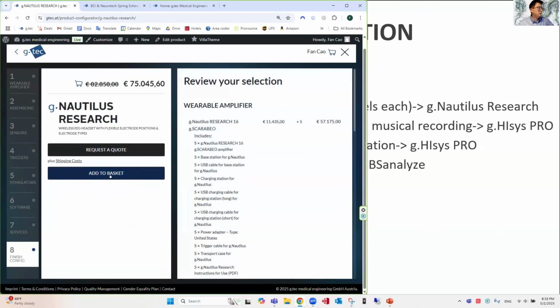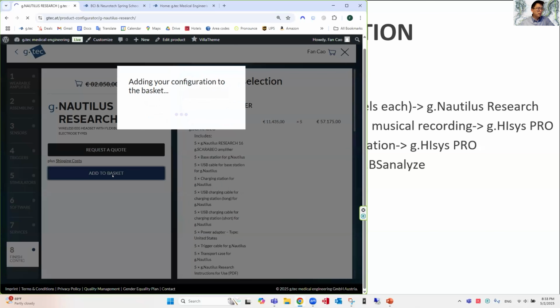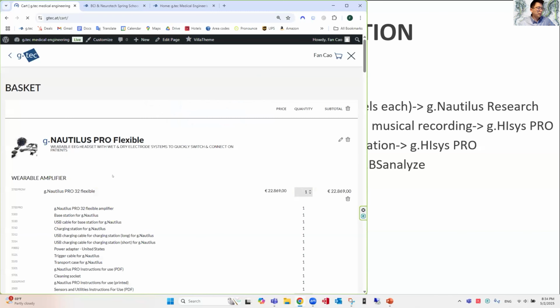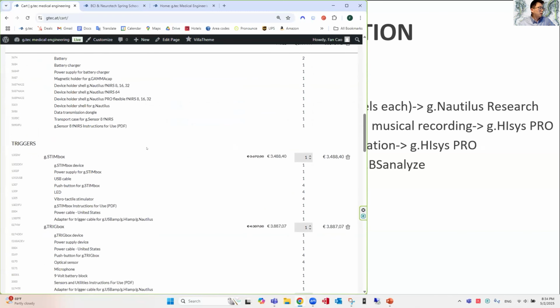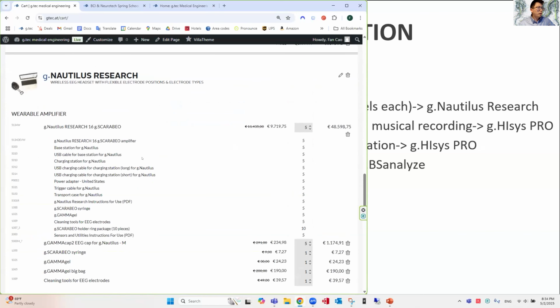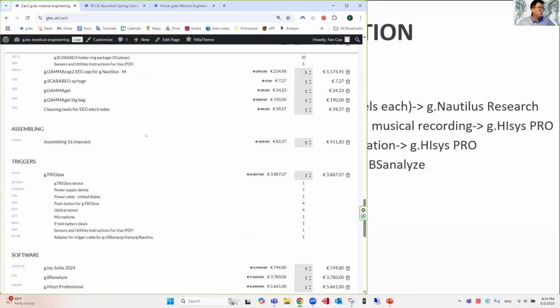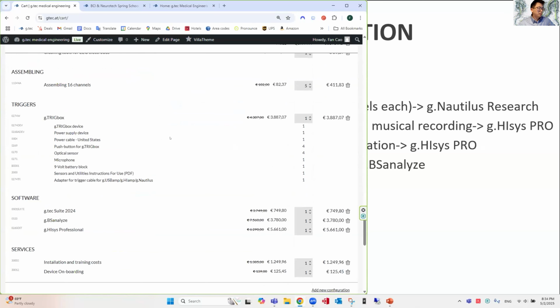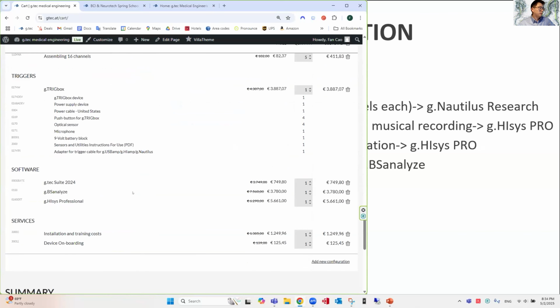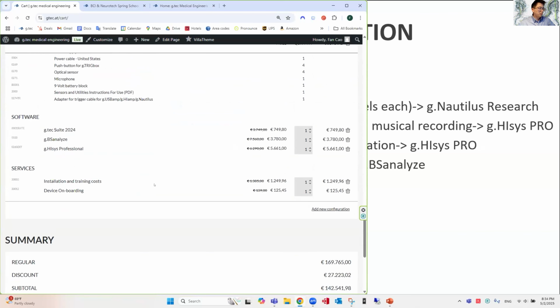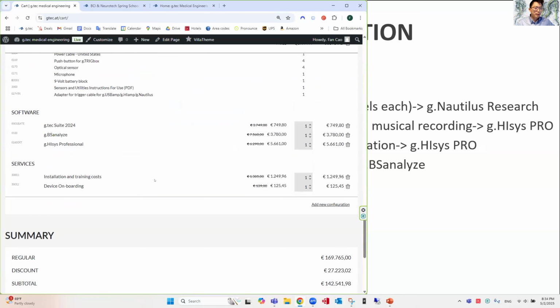So again, you can see in a few minutes, I was able to quickly get a rough idea of the essential equipment I need. Yeah, this is the second one I just did. So you can see we have a set of 5 wireless EEG systems, and we also have a trigger box to stimulate all devices simultaneously, and we have the online and offline tools for real-time processing and offline analysis.